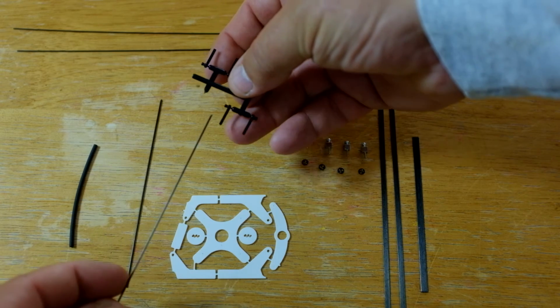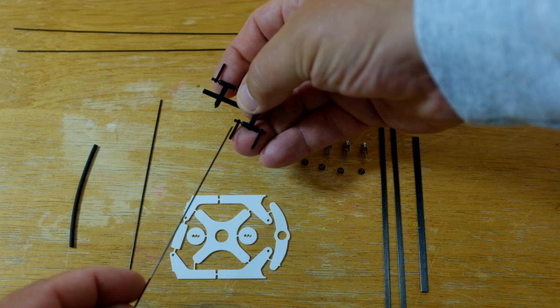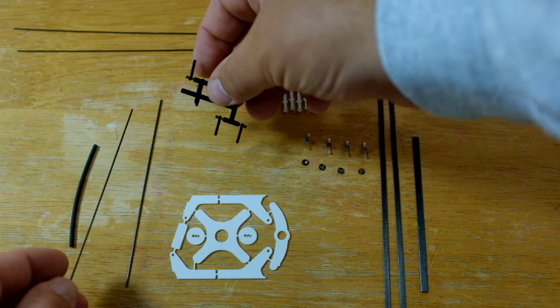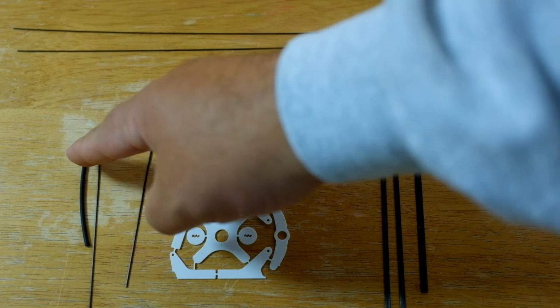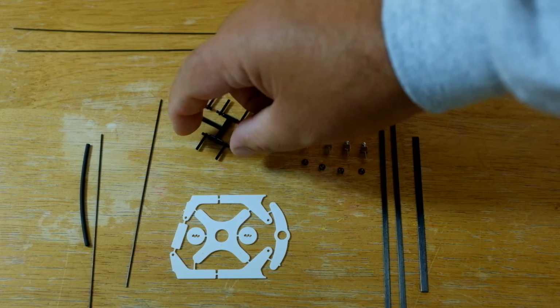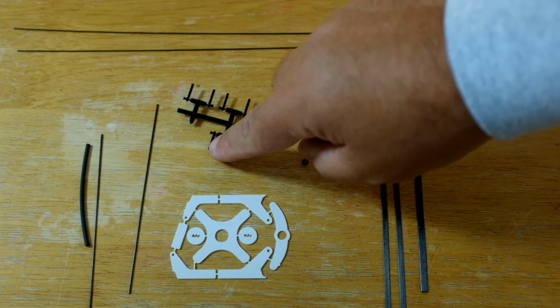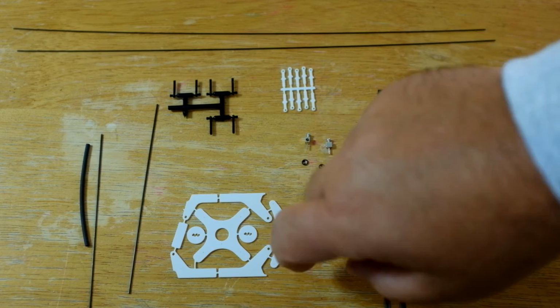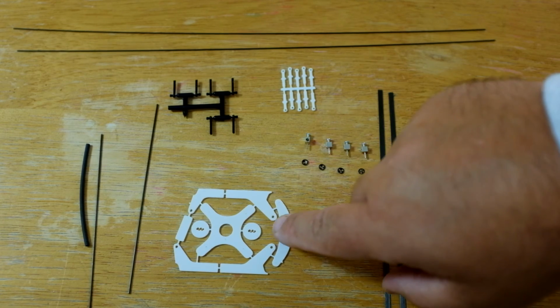Just like this, and you'll glue that with some CA. Rough up your carbon fiber rod with some sandpaper, hit it with some CA, and then cut a small piece of this shrink tubing, maybe an eighth to a quarter of an inch or so, slip it over and shrink it down. That holds the control arm tight to the snap link, and then the snap link pops into these control arms for the surface. You also have your aileron differential.